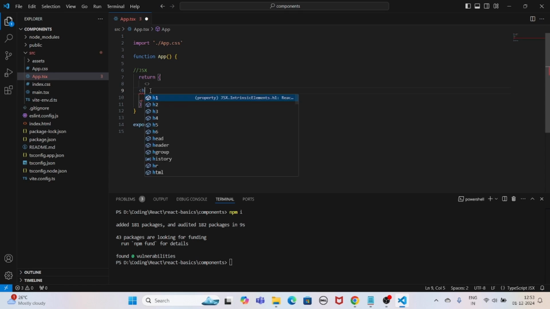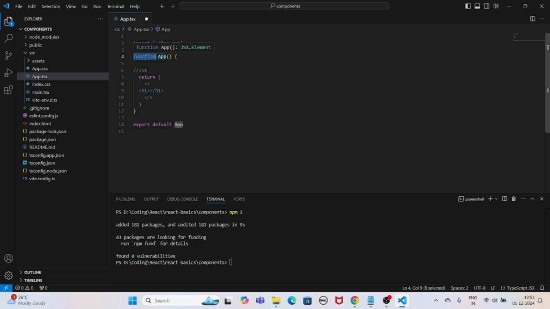JSX is simply like HTML that can be written inside JavaScript. This is a functional component. You can call it a functional component because we are using the function syntax. And here, let's say this is a normal HTML element. You can see this is a normal h1 tag, and inside that h1 tag, I'm adding some text like hello React.